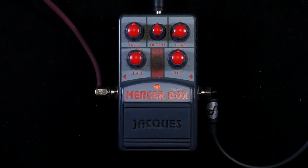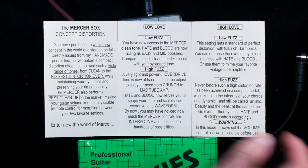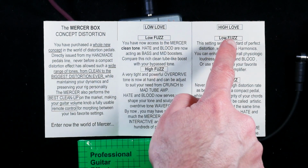But I just picked this Mercer box up on Reverb. These pedals are really unique. They're not clones of anything. They're really original designs. The manual is really funny to read. It divides it up into low love and high love settings.